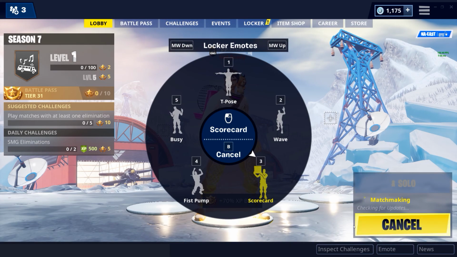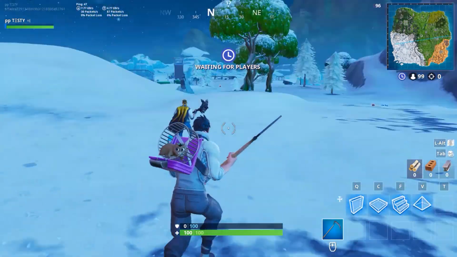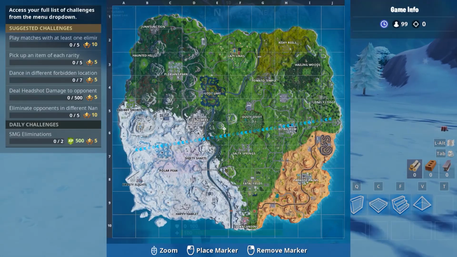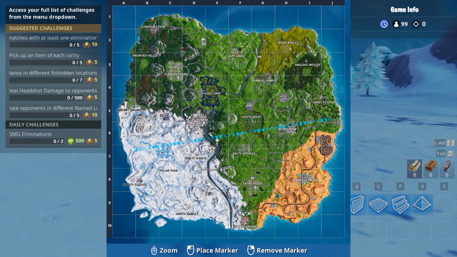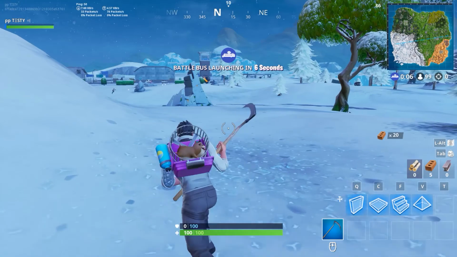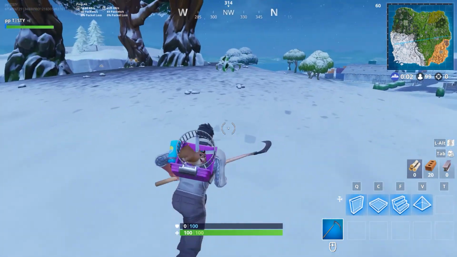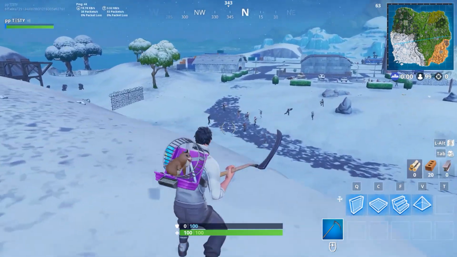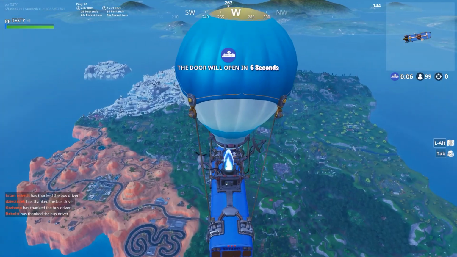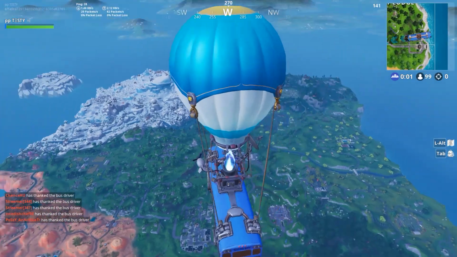Let's see the new map. Whoa! Spawn Island is now... That is so cool. Oh, is that Factory Seller? Factors is. Okay. That's pretty cool. I like that.